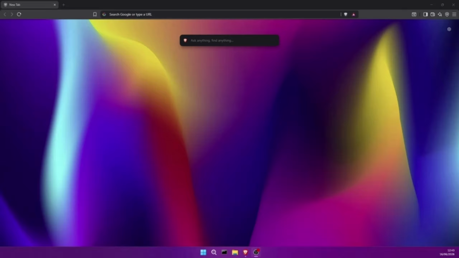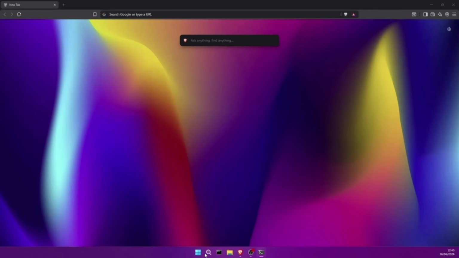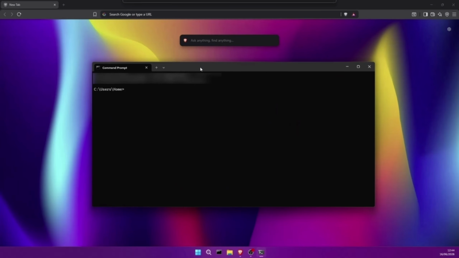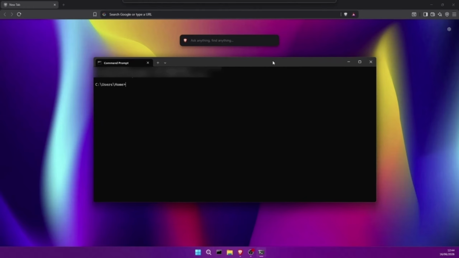So you go to your start button, you type cmd and then enter. Then you get your command prompt. Mine pops up in another screen, so let's drag it here. So, first command that we're going to use is the command for finding our private IP address. The command is ipconfig.